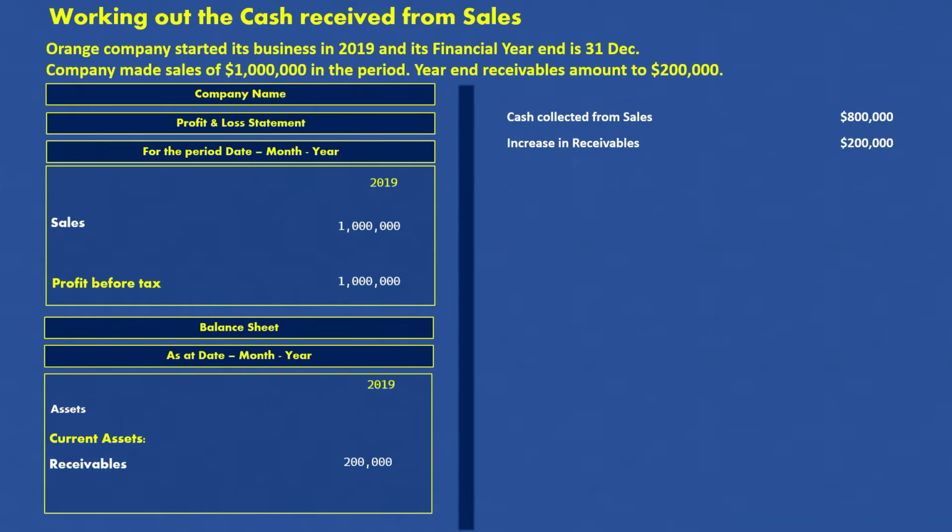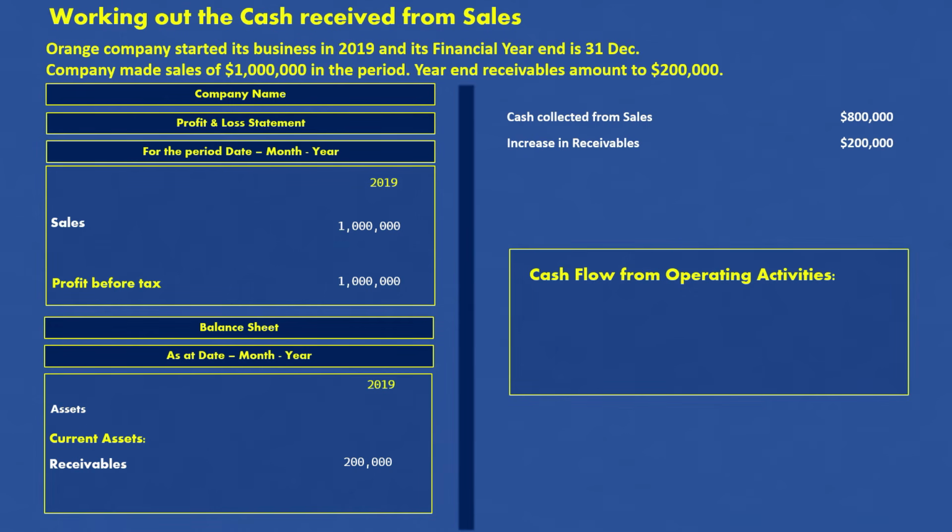Now we have to approach it a little systematically to make it easy for the scenarios when there is more data, and the business is not always in its first year. There are opening values as well. So we have to learn a little bit of systematic approach to approach it easily next time. And that approach is, we will begin with the profit before tax of $1 million. Since in this case it is equivalent to sales, there is no problem, but in reality there will be much more data, but still we will begin from profit before tax.